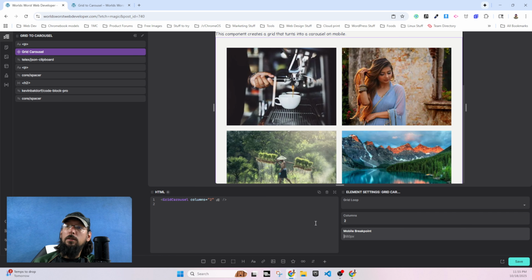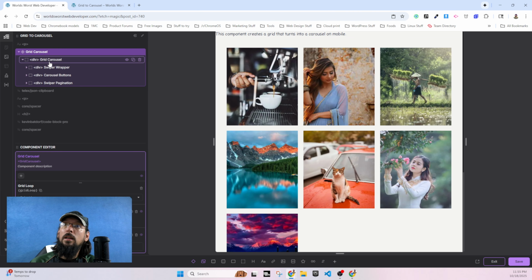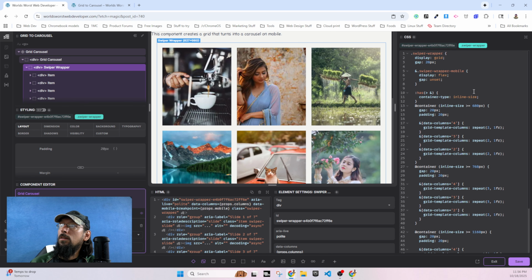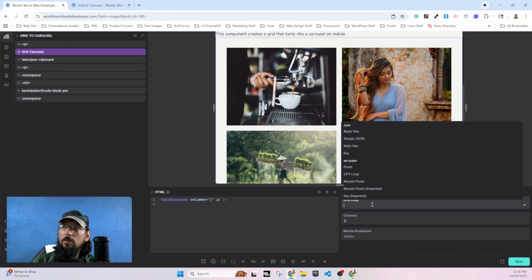And since it's a component, if I have this component on a bunch of different pages and I come here and I edit it and I update these breakpoints, it'll update those breakpoints on every single component. The only thing that doesn't affect every single component are these options. So these are instance specific.